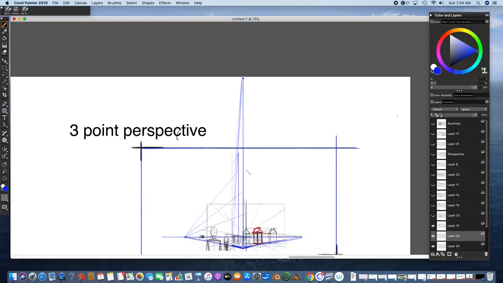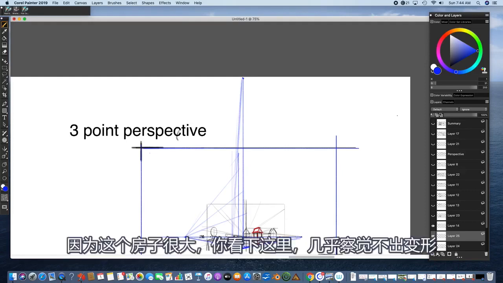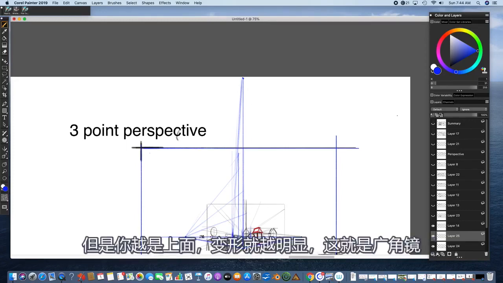So now this one, because of how big it is, take a look here. There's almost nothing here. It's almost not even noticeable. It's almost negligible. It's so little, right? This one's straight, and that one here would do that. You see? But as you continue, it gets more noticeable, and that's our wide angle lens having an effect.